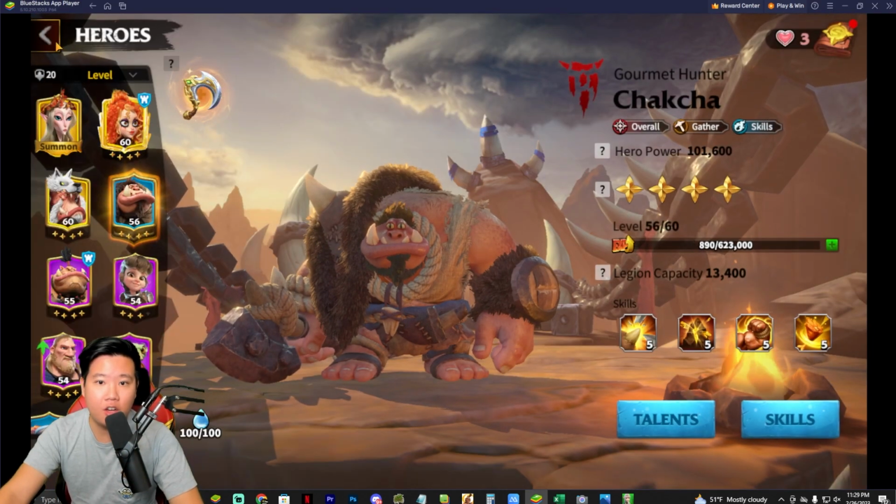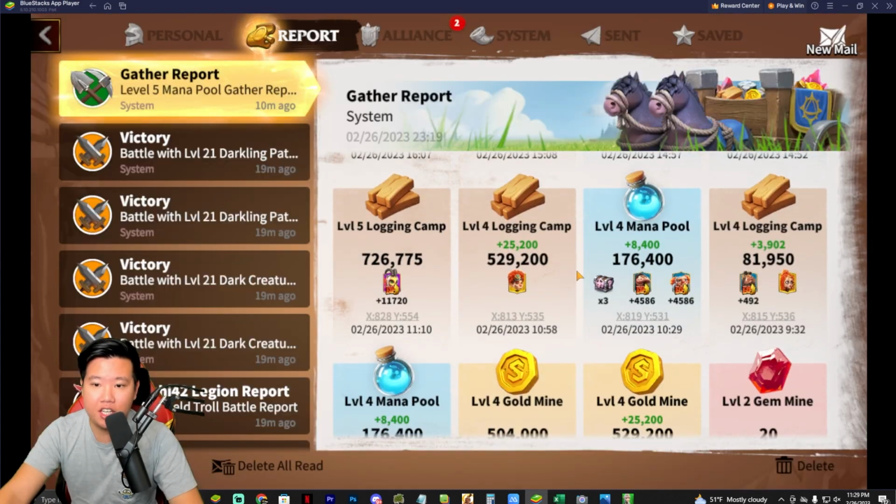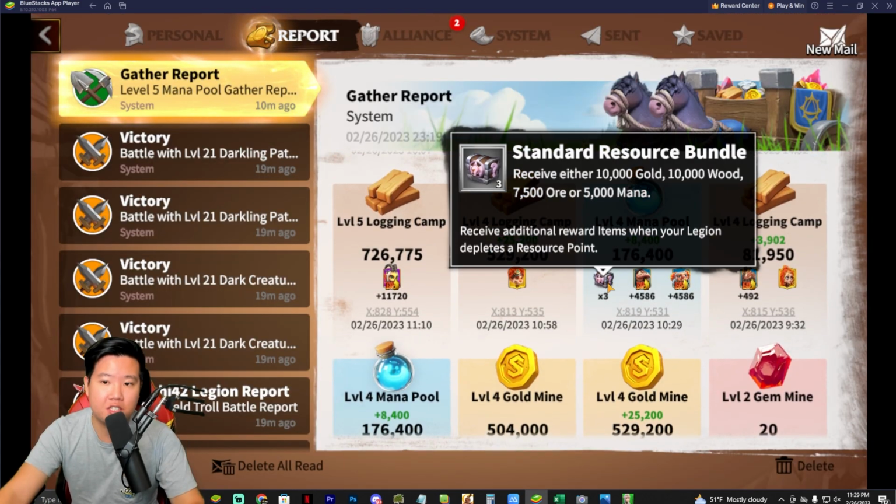Now, let's see why, all right? You can see here, we can gain the resources, which is the bundle here. We get 3 of them, so technically you get 30,000 gold, times 3 for everything in here. Now, what's nice about this is that this is going to be stored in your bag, which cannot be plundered by enemies if you do get attacked.